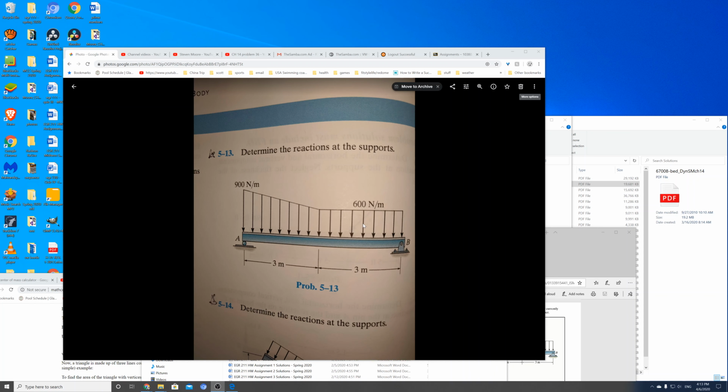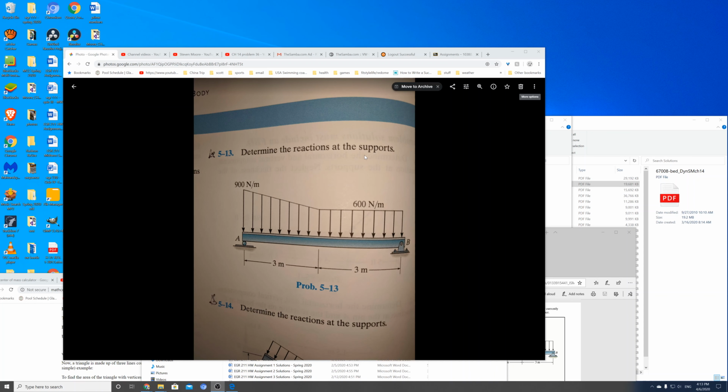Or a center of gravity, if you want to think about it in terms of force. If we took this whole part here, you'd have a certain force acting. We want to make an equivalent force acting at a specific position. Okay, so that's what we're going to look at doing.